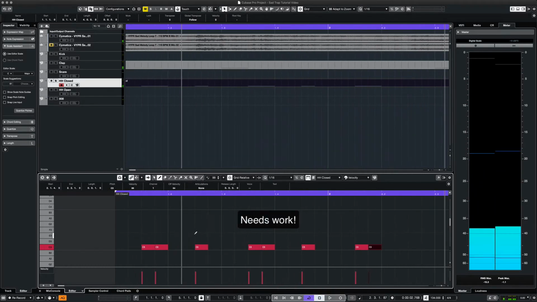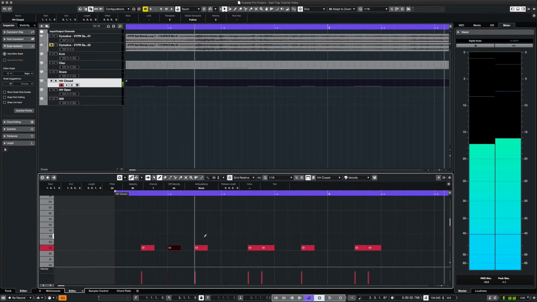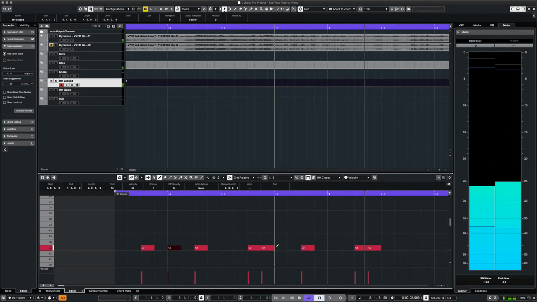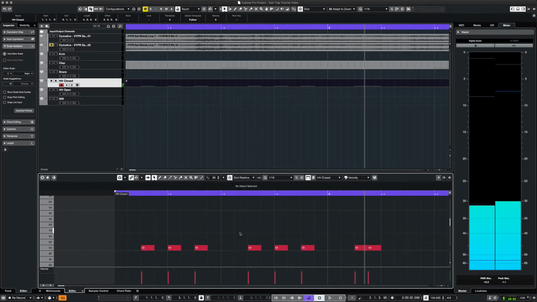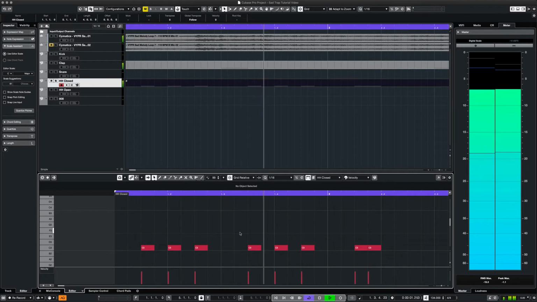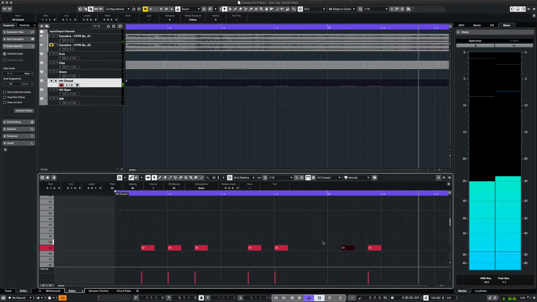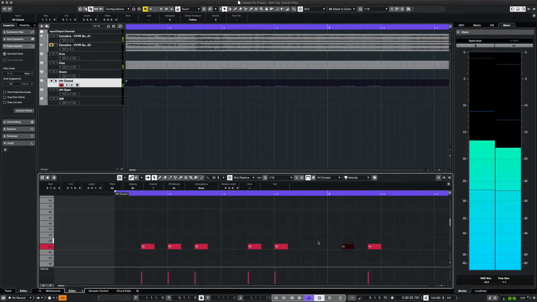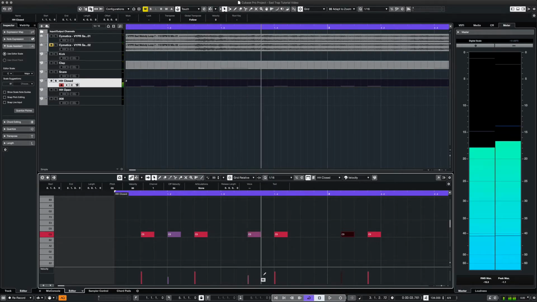Hi-hats can be tricky because they can create a bounce for your track. So we keep trying until we find something that we like. You should definitely adjust your velocities to give your hi-hats more bounce.